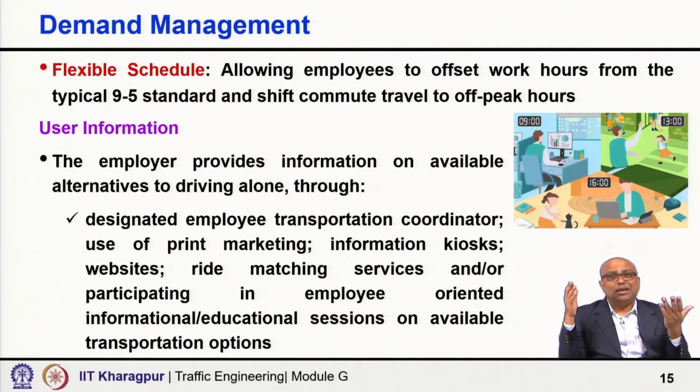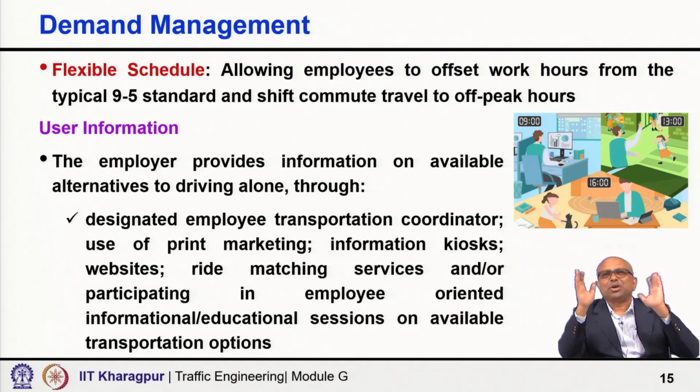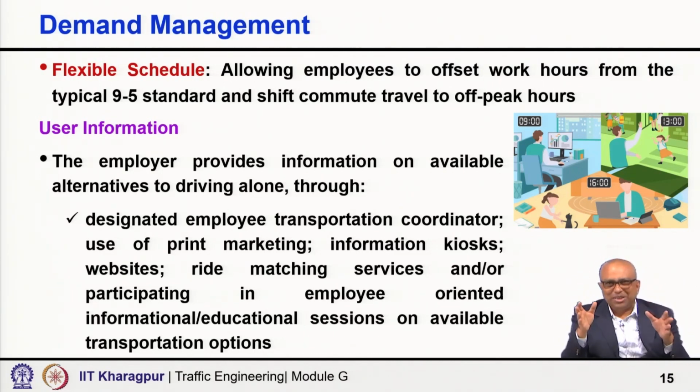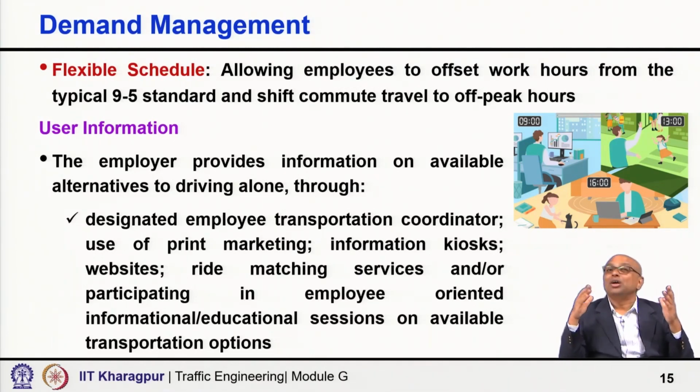Flexible schedule, not that everybody has to come following that 9 a.m. to 5 p.m. pattern, right. So, you allow flexible work hours, flexible schedule. They will work in the office with certain restrictions. Everybody should be in the office for 4 hours where 100% of employees are present. All meetings, exchange, interaction can take place during those 4 hours, all meetings will be scheduled during those hours. Other than that, allow such kind of flexibility. So, people can avoid travel in the peak hour, maybe they will travel in the off-peak or non-peak hour.